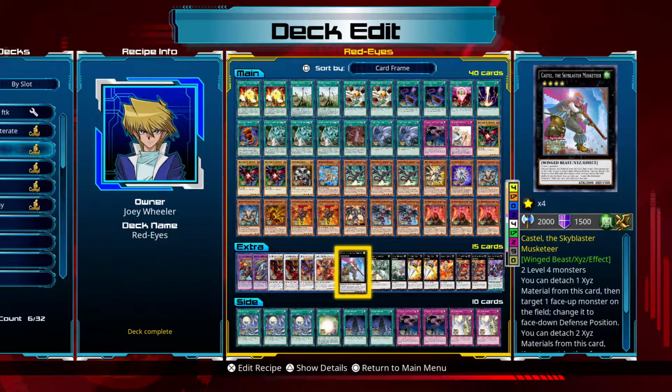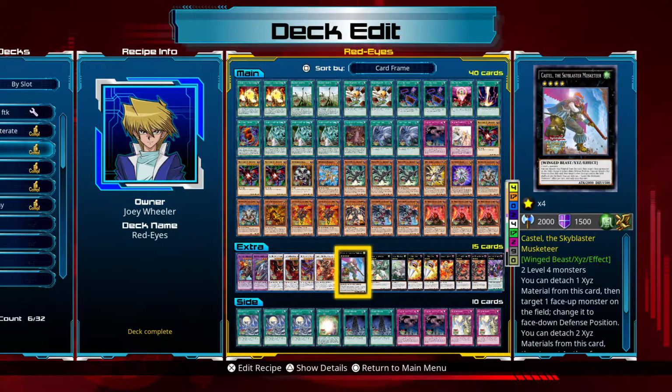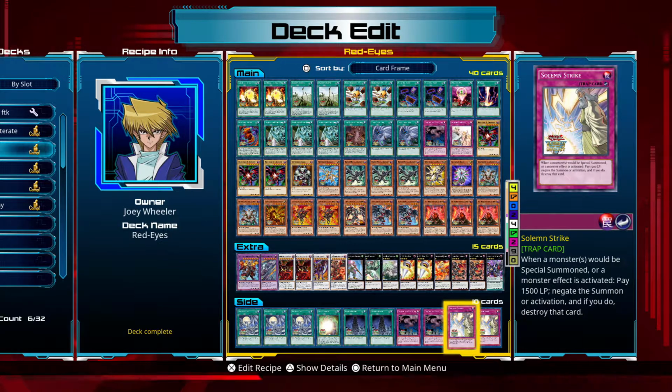In my opinion, I think I would replace Castel with Abyss Dweller. Even though it doesn't shuffle cards into the deck, Abyss Dweller actually prevents effect activations. For example, I'd side a copy of Abyss Dweller in the side deck.